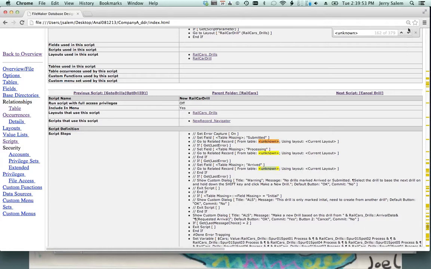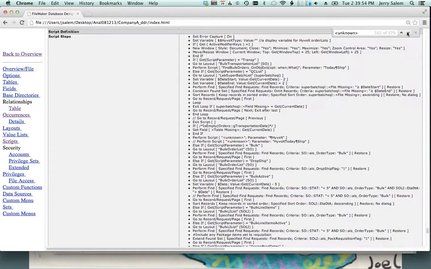But here's something that's missing. And you might always have things like this in your database, but it's a good idea to check to make sure that none of these are actually causing problems. So here's one where I'm calling a script, but I don't know the script. And so this would, in a real-life situation, definitely be a problem if you're trying to reference an unknown script. This could be caused by a database that's no longer open, or a script trying to call a script that's been deleted.